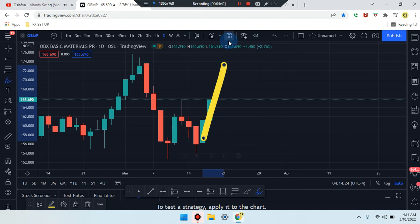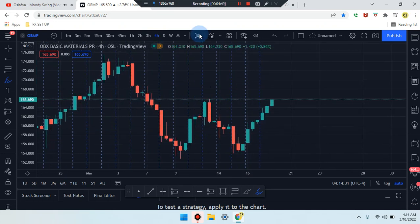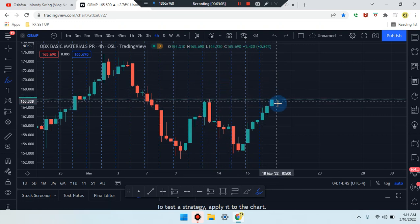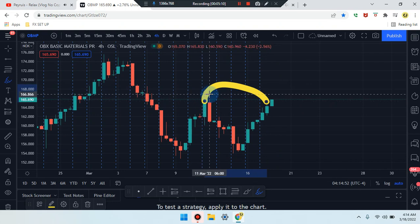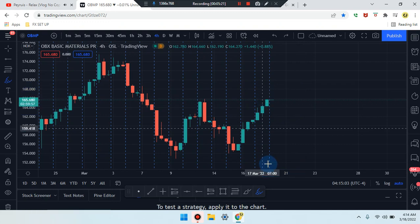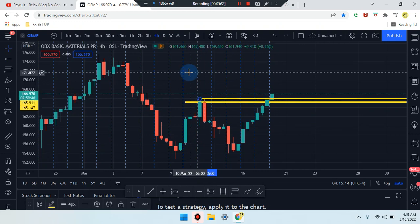Hit it down to the four-hour timeframe. Price action is a bullish solid candle — price action has closed above the previous area. Price action is above the previous solid bodies of the candle, but it's not yet above the bearish wick. We want price to close above this wick, or it may take the next candle to close above that wick to push the market up further. We'll take an SR line and drop it right here — price action did not break the wick yet.